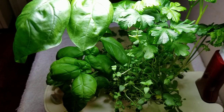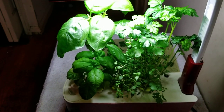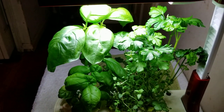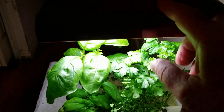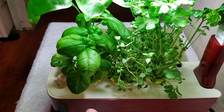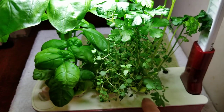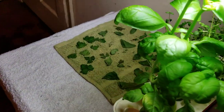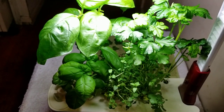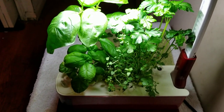Hi everyone, welcome to take a walk with me and garden update. Look at these y'all, they're going crazy. I keep having to top them — I'm at the maximum height now of the light, so they'll just have to turn bushy. Over here on the left is basil, there's the thyme, and this is the parsley over here. I've got a bunch of it drying over here, and I've got already a bunch in a bottle that's already dried. It's fantastic y'all.